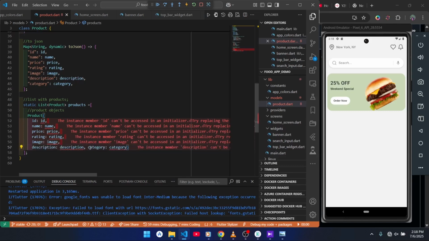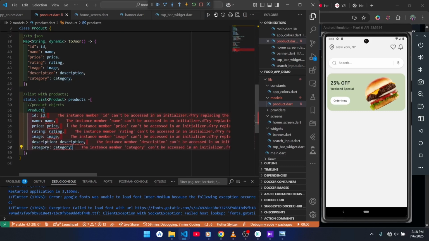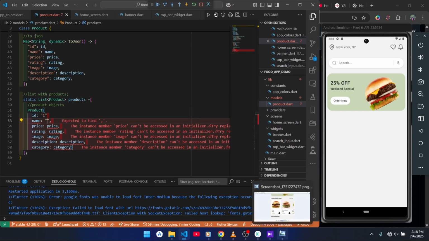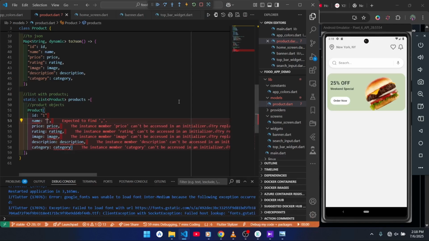Formatting this so that it's easier for you guys to read. So here the first id we're going to put manually, well, I think we're basically going to manually put everything. So the name, what's the name here? Okay, Sir Burger.